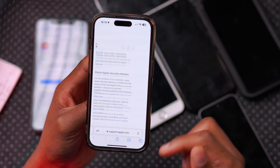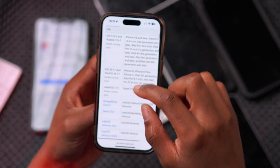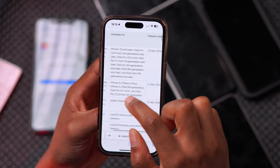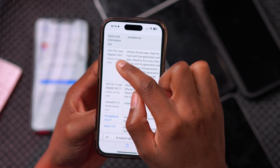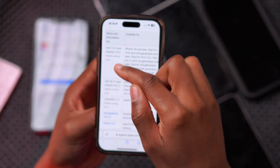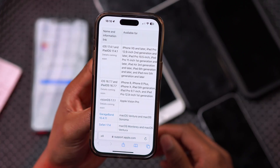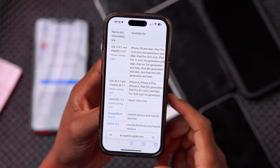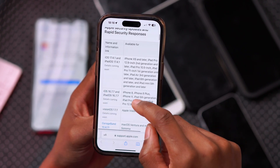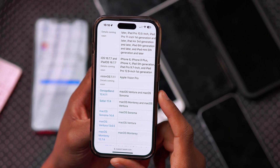As for what this update fixes, when it comes to the Apple security page — let's refresh it so we know it's current — you can see the details are coming soon. I think the reason Apple is doing this is because they only released iOS 17.4.1 with no watchOS, no macOS, or other versions related to that point-one update. Sometimes this page would say there's no CVE entry, but here they changed the wording to say 'details are coming soon' — same with iOS 16.7.1.